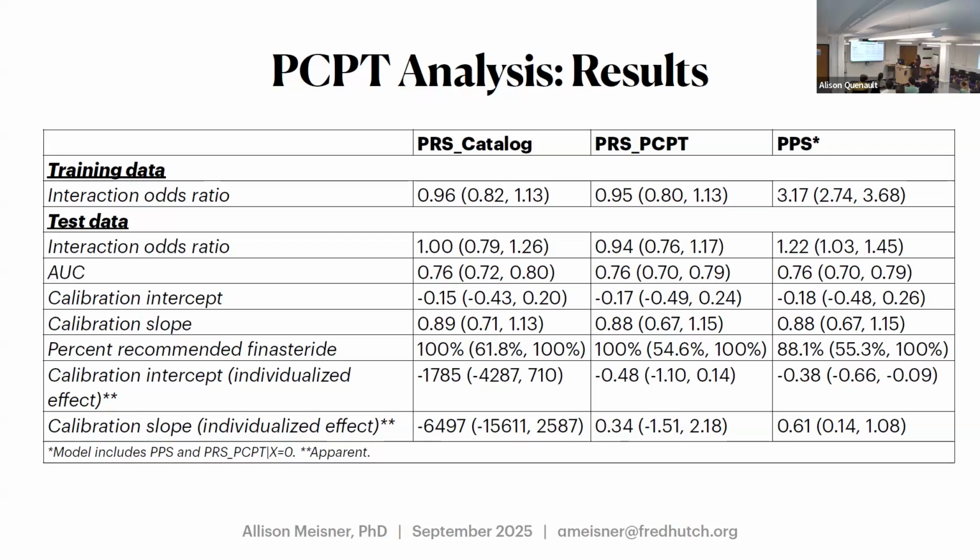So we're seeing an improvement, but I think this points to the fact that it's important in these scores. We can't just have a PPS dictating who gets or does not get finasteride. There are other clinical factors, maybe other SNPs that are not just prostate cancer risk SNPs, that have to be included. So it's nice to see an improvement, but it's still not something that I would take and advise people to use clinically.